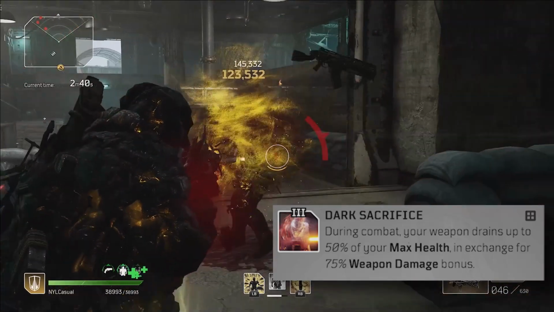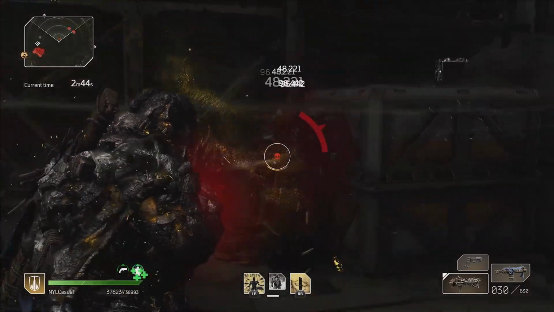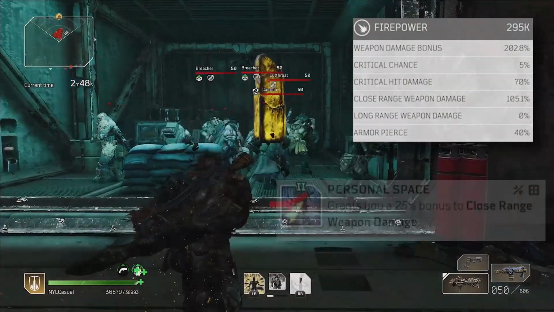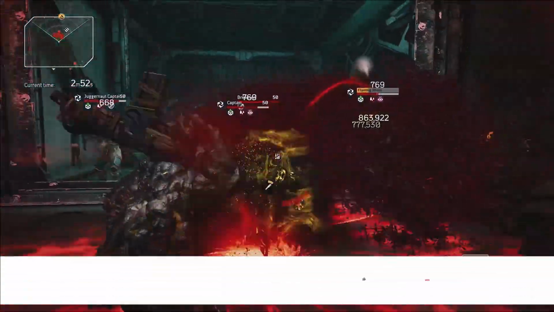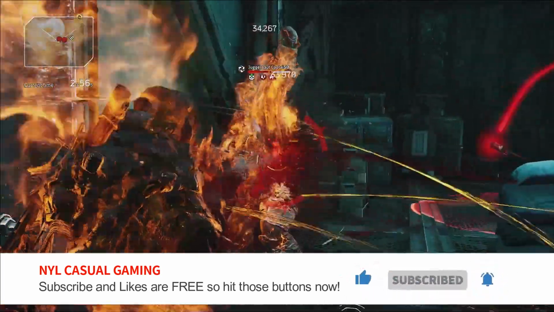This gun also synergizes well with a close range damage build, which this absolutely is, with 105% close range weapon damage buff, 25% of which comes from Personal Space. Ideally, it would be great to stack close range damage on every piece of your armor, but with the statue gear set that is not possible.